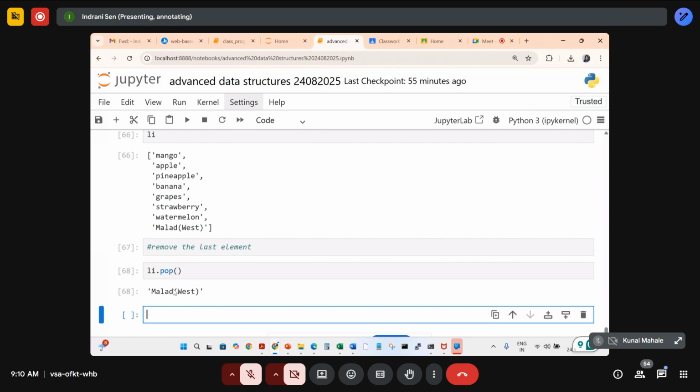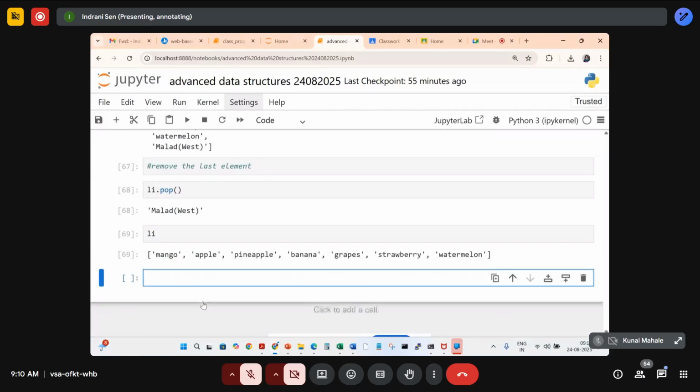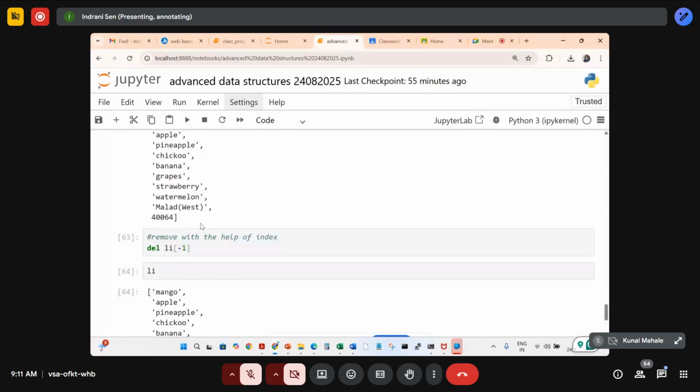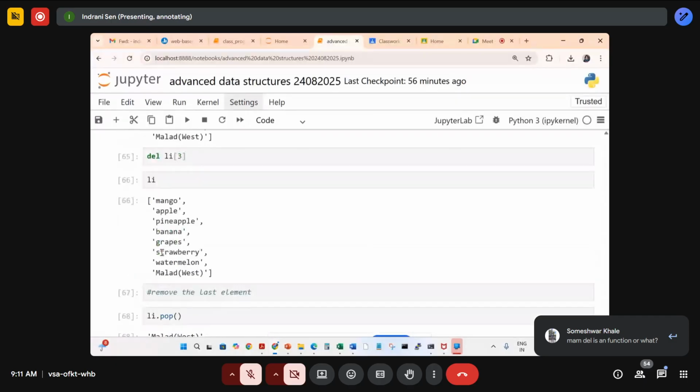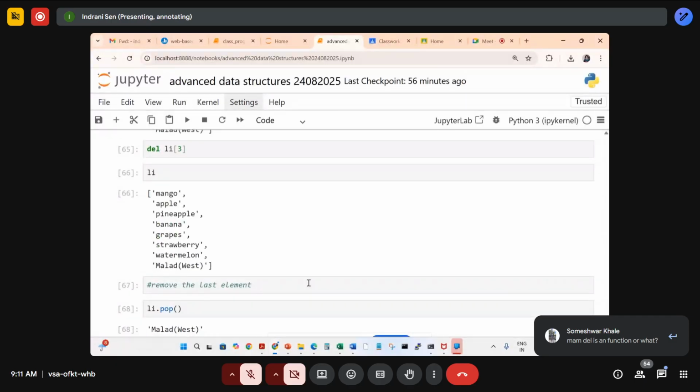Okay, li dot pop, and it will show you the element which is also removed, and you can check it. The element is not there in your list. It returns the last element which you have removed, and you can look at the list. The list has removed the last element. So these are the three functions which we have. One is remove, another is del, and the third is pop.